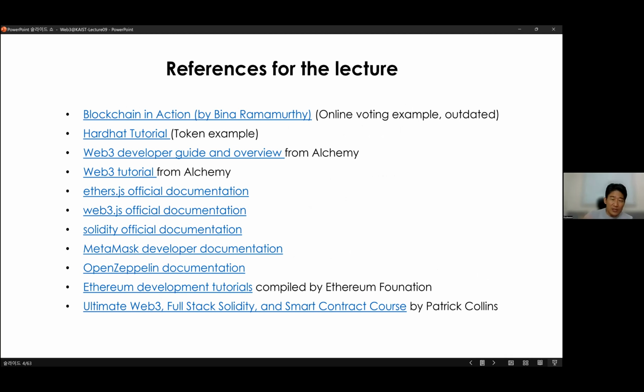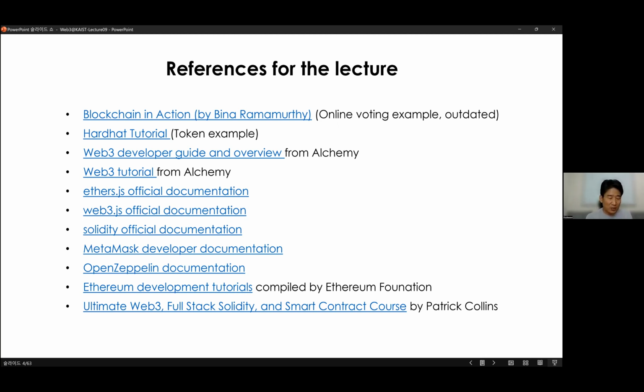So I summarized the references I used to prepare this lecture. These resources are selected by me. Most resources come from the official websites of very important organizations like Ethereum Foundation or MetaMask or Solidity and Ethers.js.